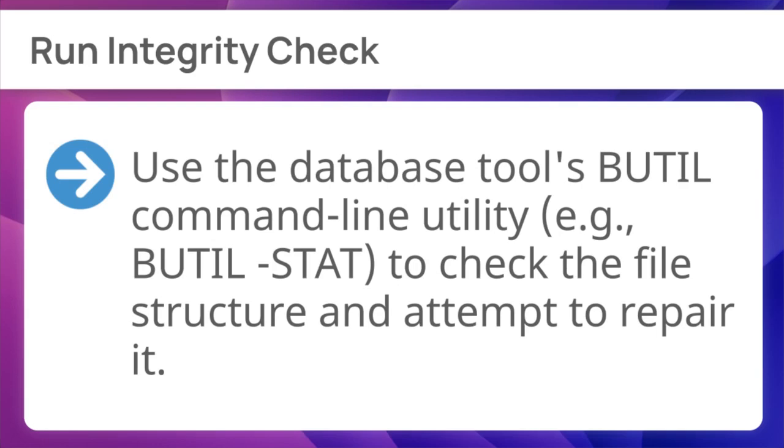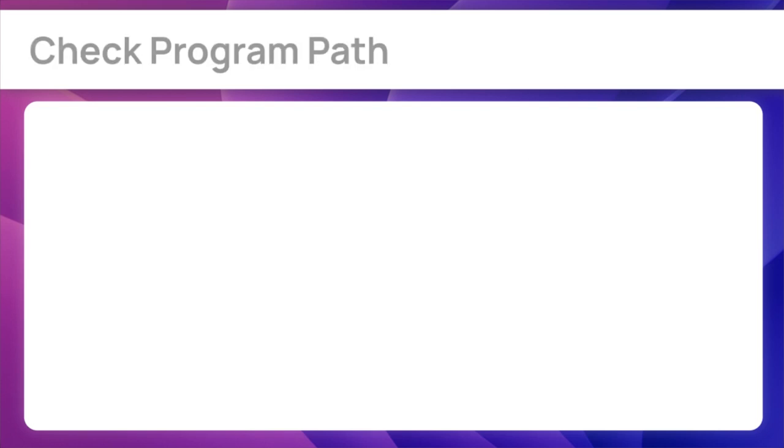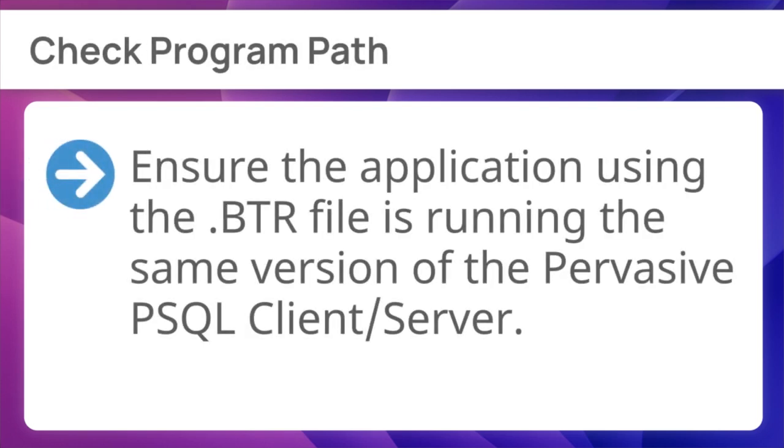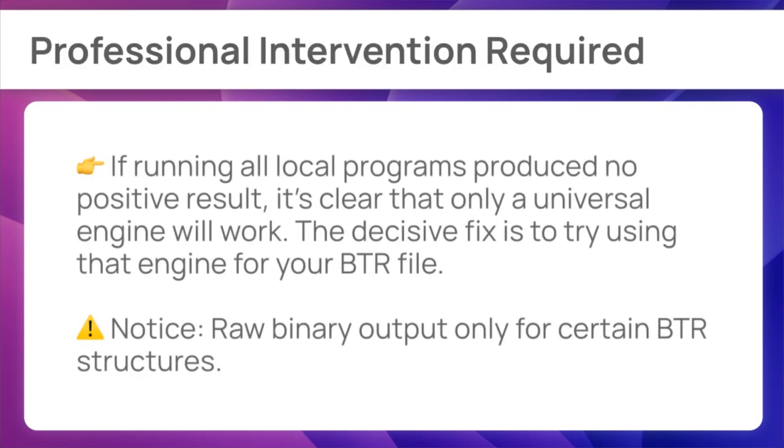butil stat, to check the file structure and attempt to repair it. Finally, check program path. Ensure the application using the .btr file is running the same version of the Pervasive PSQL client or server. If the BTR file is still inaccessible after common methods, you've reached the limit of basic troubleshooting.